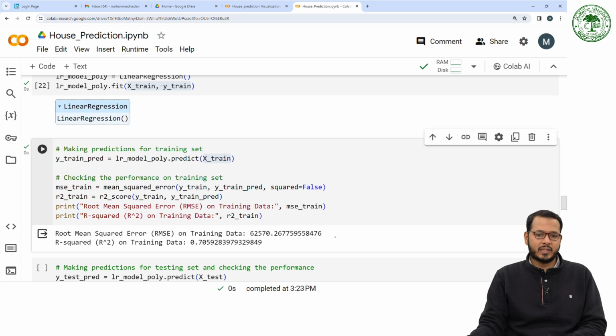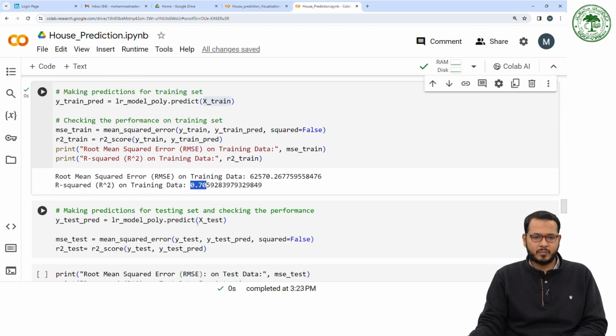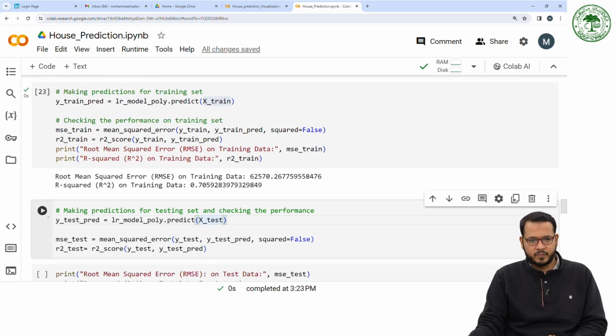So as you can see, the error has decreased and the R square value on training data has increased. In fact, if you remember, earlier it was around 0.64, but this coefficient of determination has increased to 0.7. Now let's check the performance on testing data, this time using polynomial features.